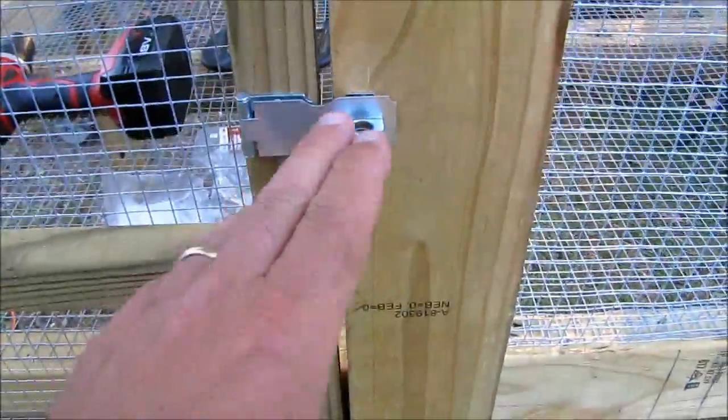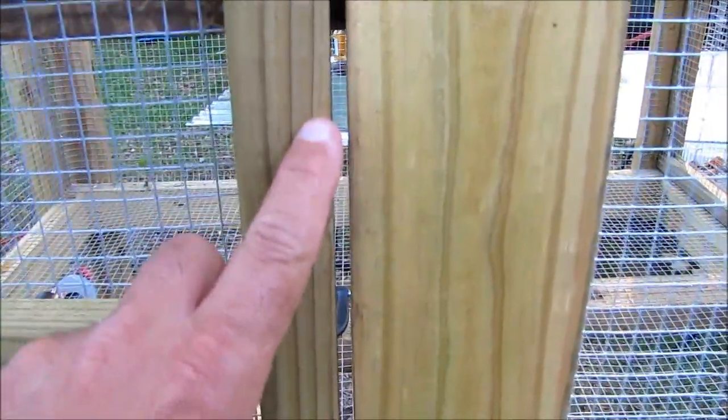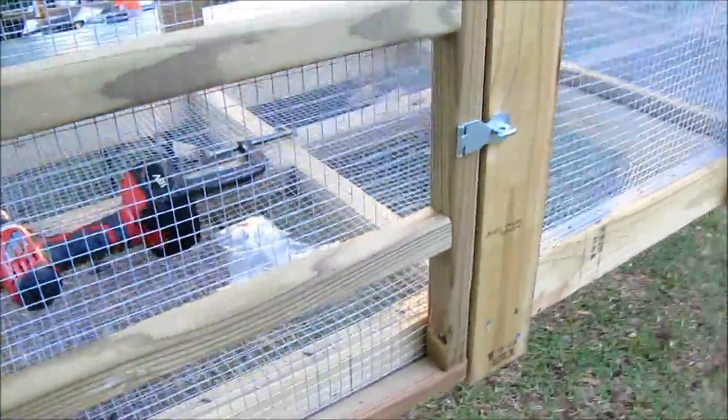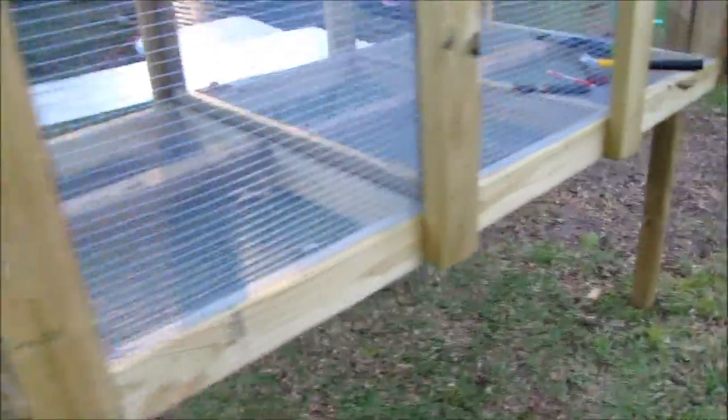And that's what I bought the 2 hasps for here. I'm gonna move one down here, and I'm gonna put one up here. That way it adds some reinforcement to this door. Probably about another hour or so we should be finished. Hoping to put these hasps on and put the roof on, and we'll be done.